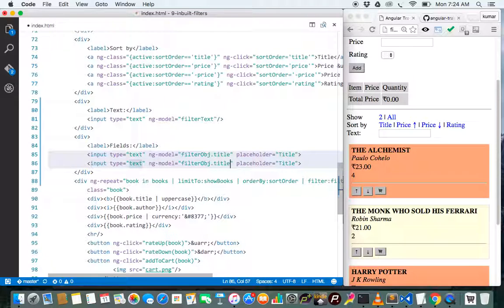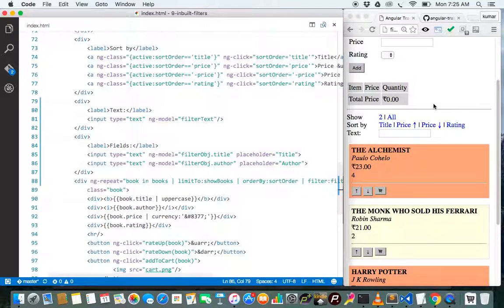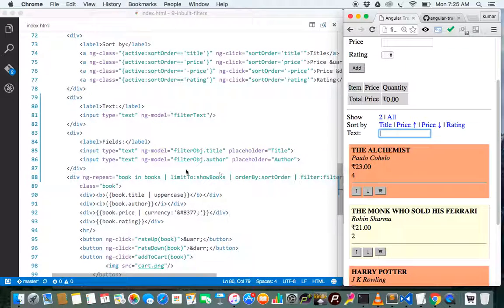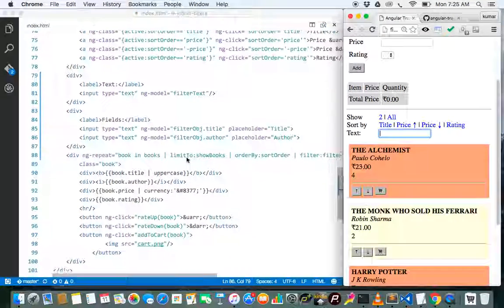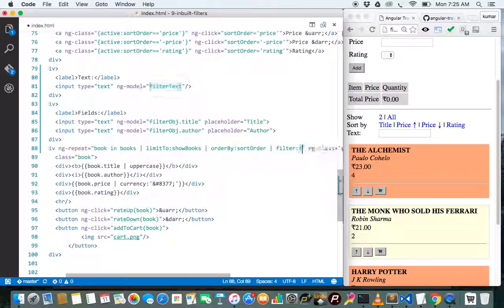Similar to title, let's have filtering on author, and let's give it a placeholder of author. Placeholder is basically a faded text which you see here, and when you type it goes away and you can type your text, right? So this will prepare a filter object, and if you want to use it, you pass it here, filter object.